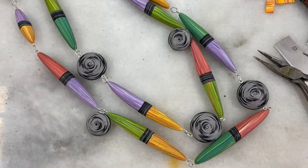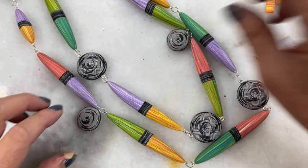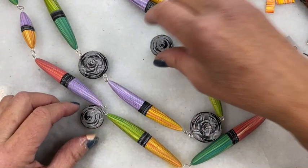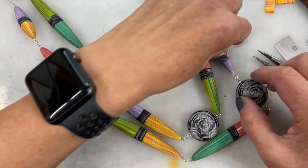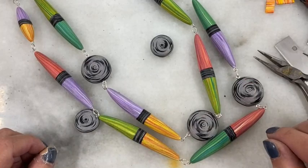So let me try that. I've got to put screw eye pins in these two, and they are slightly smaller. That's okay. So let me do that and try arranging that. I may have to tear this apart and do it a couple more times before I arrive at the arrangement that I want. But if that happens to be the case, it's not all that difficult.